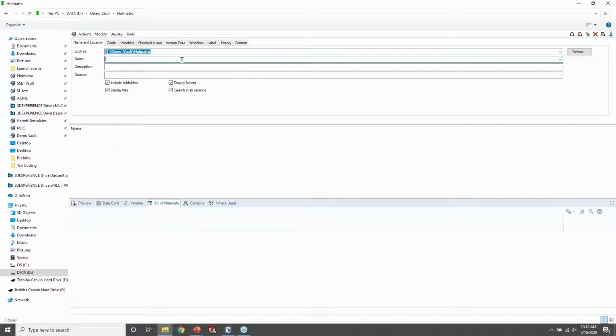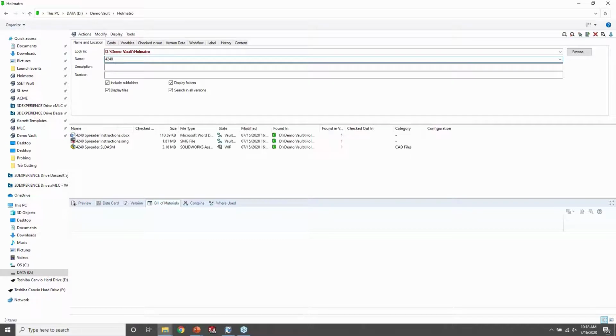Well, with PDM, what we do is we take all that information and we strip it out and put it in a SQL database. And SQL is just completely optimized for searching through data extremely fast. So if I want to search on a partial file name, I just type in that partial file name, hit search, and then it's going to go ahead and just return those search results almost instantaneously. This is a pretty lightweight vault, but even with a vault that has a lot of data, you're talking about 10, 20, 30 seconds for a really large search across the whole vault. So you're able to find this data really fast, and you can search on partial searches really effectively.